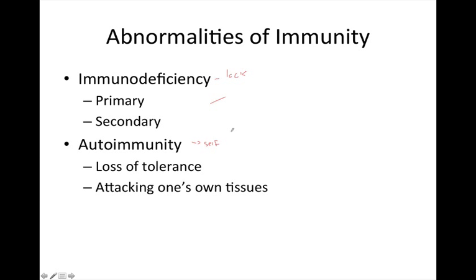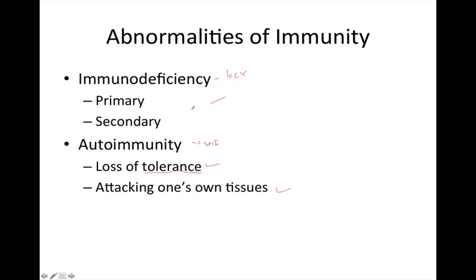Because there are certain types of hypersensitivity reactions that are excessive reactions to allergens and pathogens. But autoimmunity is when we lose our ability to tolerate self-antigens and we attack our own tissues. Remember that concept of tolerance. An immunocompetent naive T or B cell leaves our own antigens alone because, well, we're not supposed to attack ourselves, all right?